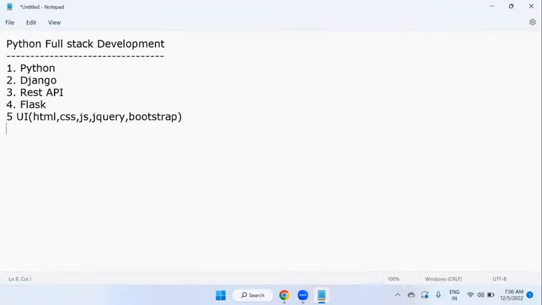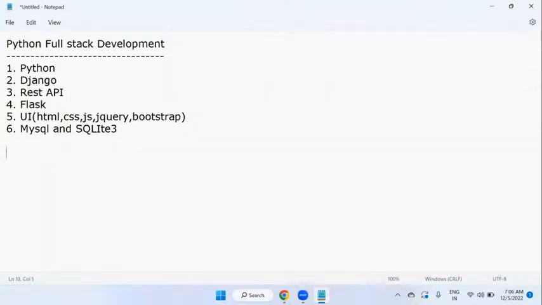These are the UI technologies. And finally, the sixth one is databases, compulsorily MySQL, as well as SQLite 3, which is integrated with Django. So these are the subjects I'm going to cover in our Python full stack development: Python, Django, REST API, Flask, UI, MySQL, and SQLite 3.